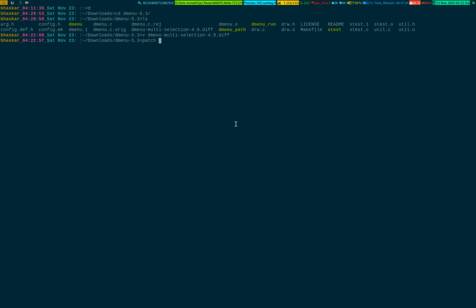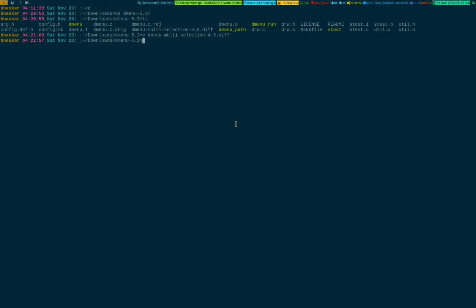Once I did it, see, it's all about simply patch -p1, then the diff file. I'm sorry. So this is the simplest possible way to apply patches, right? And once I did it, as I said, it applied all the hunks except one. It failed, and I showed you the highlighted section, which I had to do manually. That means I had to handwrite the stuff in the dmenu.c file. Once I did it, I built it by simply running make. It's a standard practice. Once it is done, these binaries, dmenu_run and dmenu, get built by running make. I'm not doing it now because I have already done it.